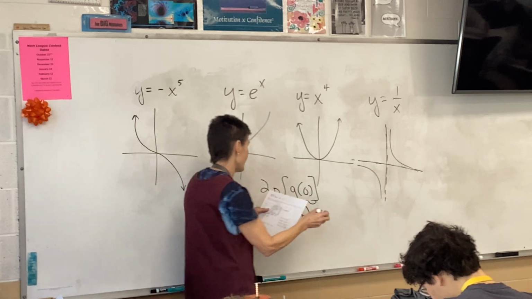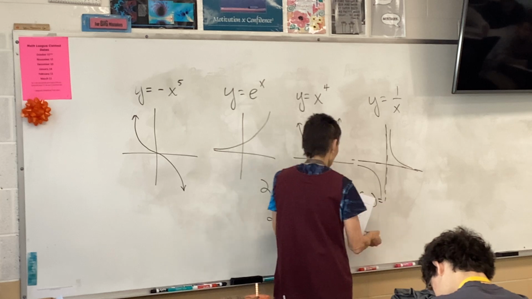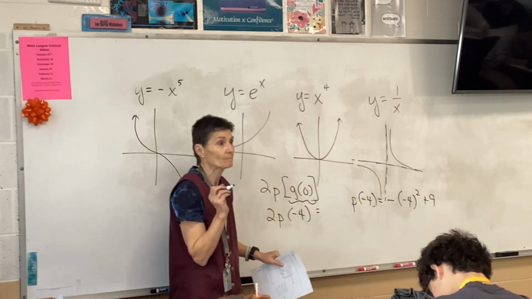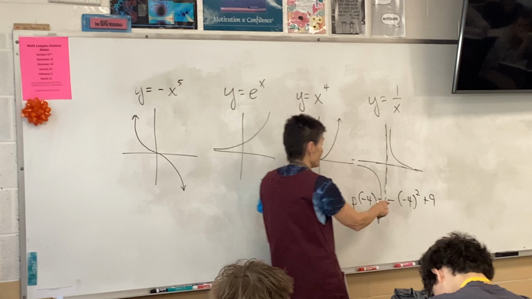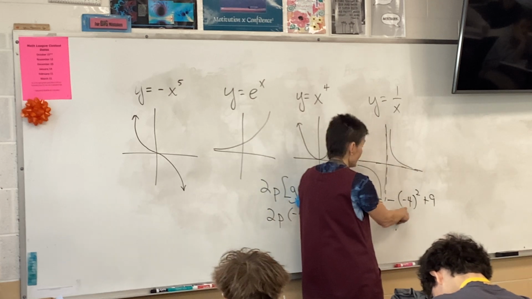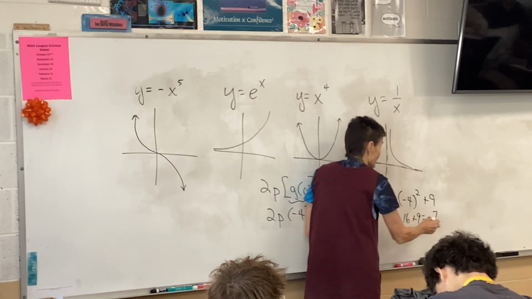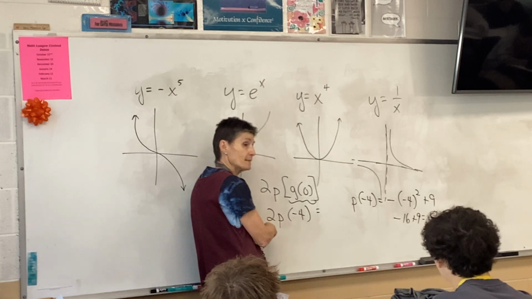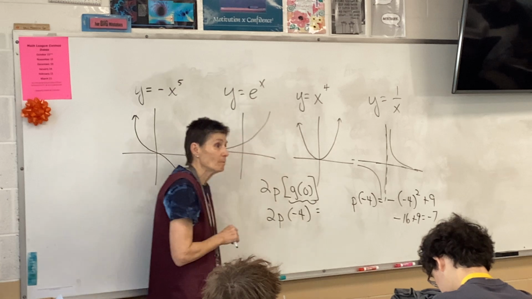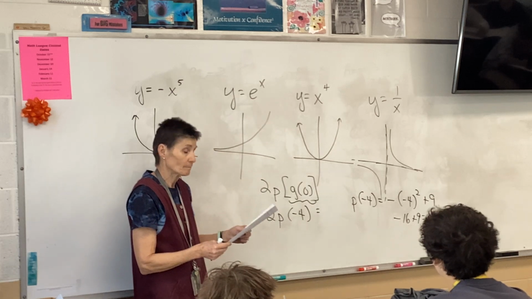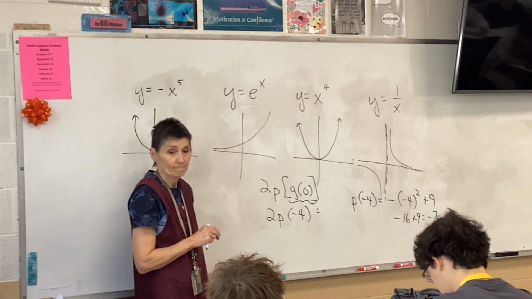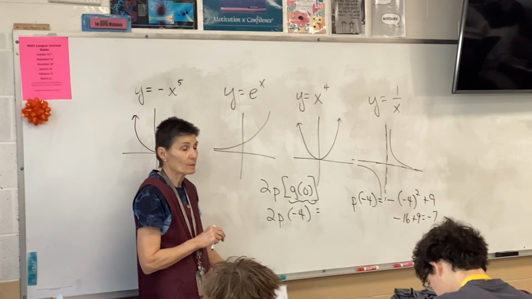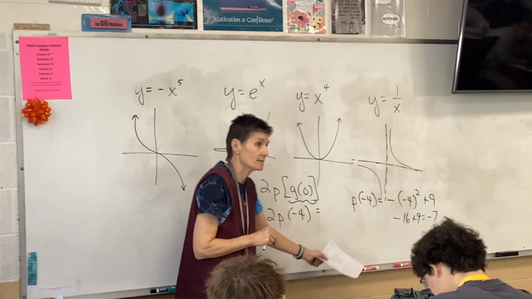So now we're going to find P of -4. And we're going to do that carefully. P of -4 is going to be -4 squared plus 9. Is everybody okay with that? So -4 squared is 16. -16 plus 9. I got -7. Did you? But remember, I need to double it. So the answer to the problem is -14. Good? You careless people are going to screw that up because of all those negative signs, so just be careful.